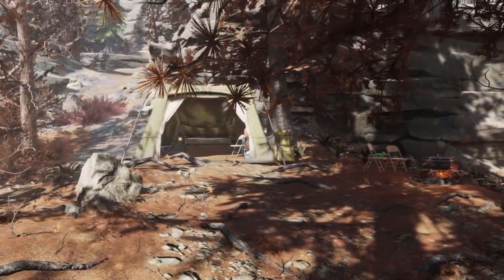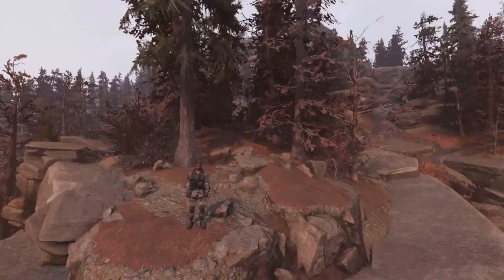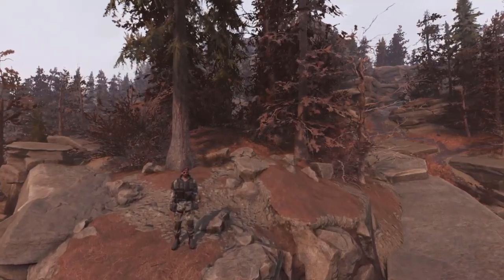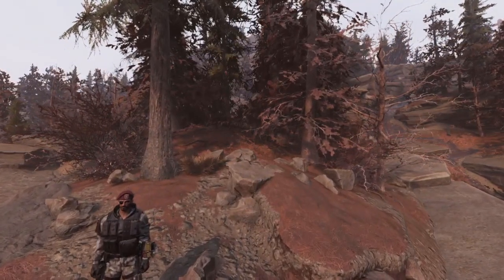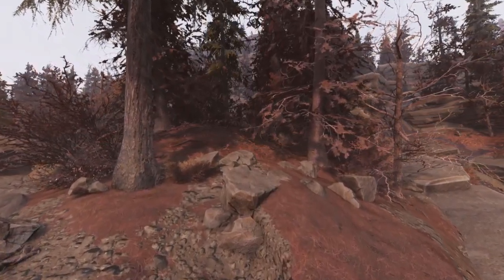But this was actually something requested by a comment, which was, can you make something along the lines of a Special Operations base or Spec Ops thing for the BOS Spec Ops suit? And I actually got two ideas in mind. This one is a forward recon position for, as you can see, the greatest sniper in history.